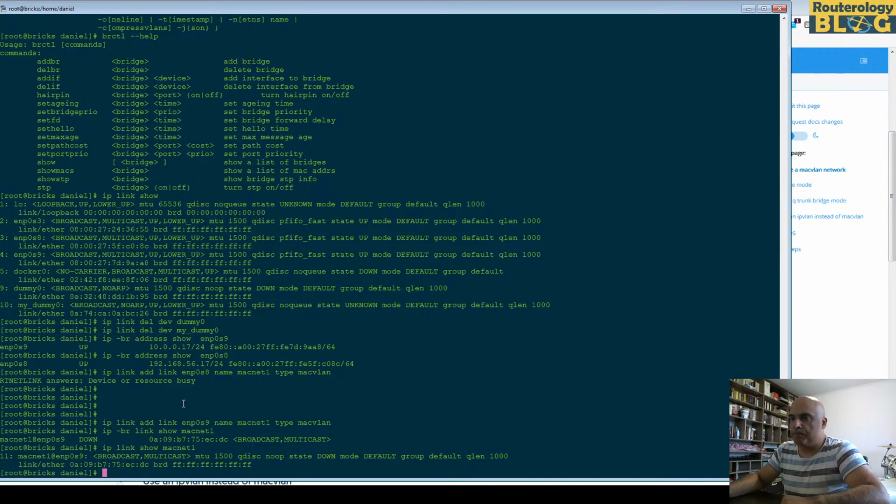So a very important detail: if you want to find out the mode of the macvlan interface, which as you can see is not displayed by default, you need to go with the detail flag.